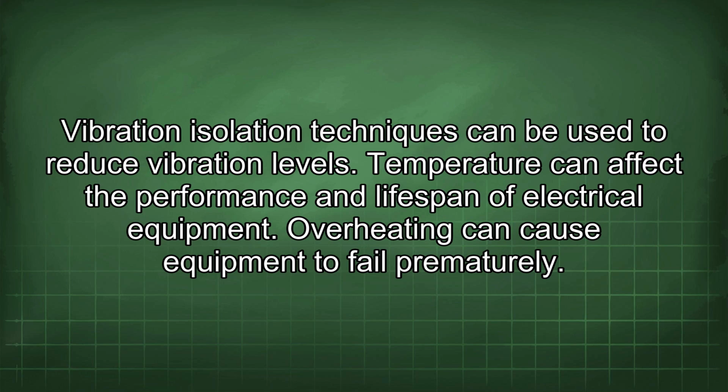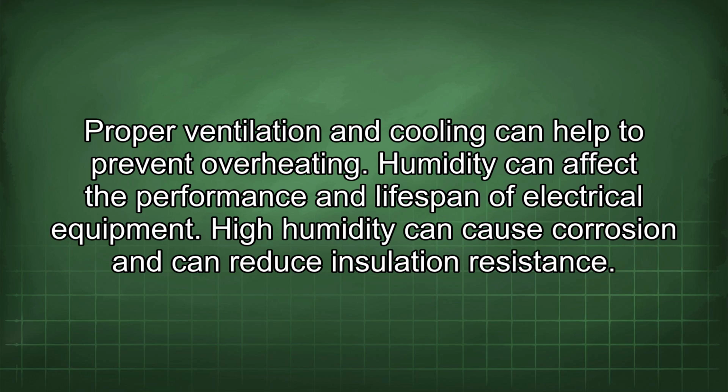Temperature can affect the performance and lifespan of electrical equipment. Overheating can cause equipment to fail prematurely. Proper ventilation and cooling can help to prevent overheating.